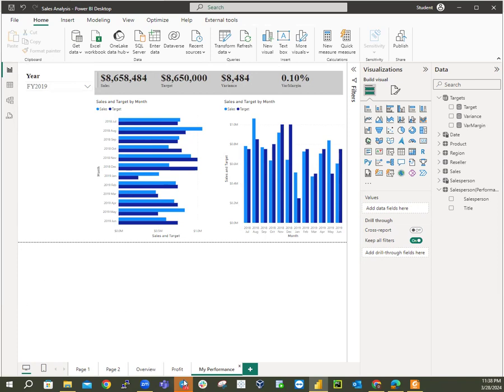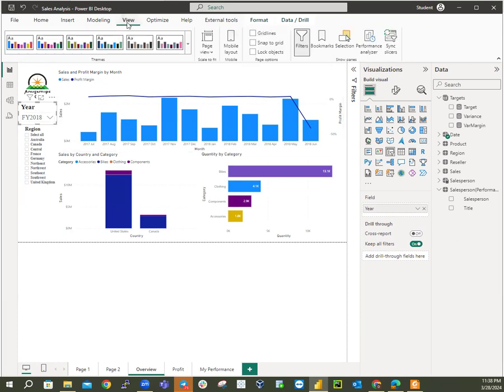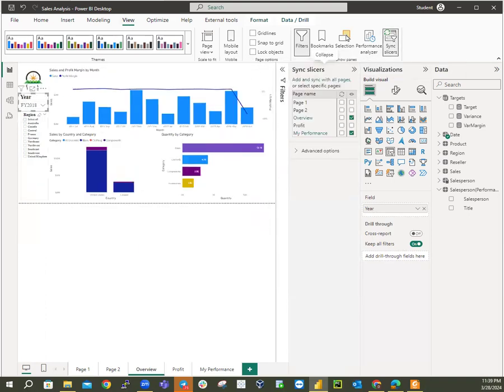So come to your overview here. Click on your year slicer. On your view ribbon, under this view, click on sync slicers. Look at your sync slicers here. Click on it.